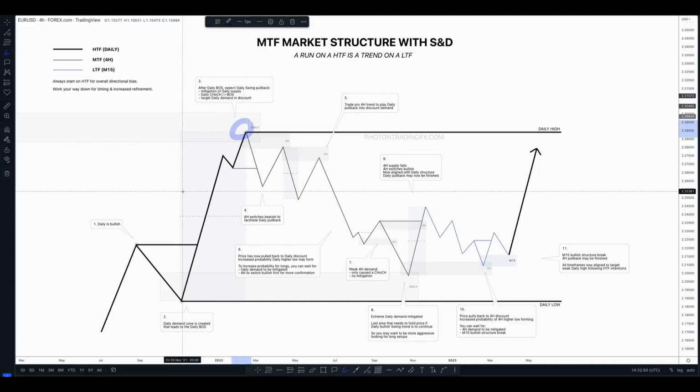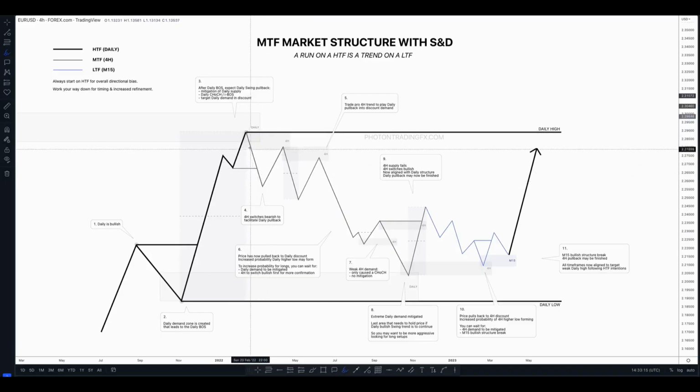Because you might look left over here and you might find some old 4 hour zones or some old M15 zones, but they're unlikely, not always, but they're unlikely to be the zone that causes that pullback. It's usually once it reaches the same zone on the same time frame that then you get that pullback, okay? So we come into a daily zone, we then shift structure to the downside. Now this could be a daily IBOS, it could just be a daily chalk, right? Sometimes there isn't even one, but let's just imagine it's a daily chalk.